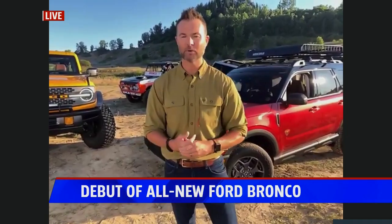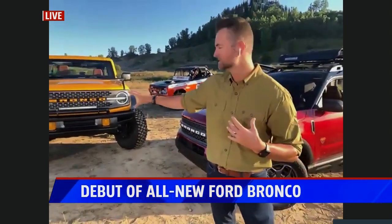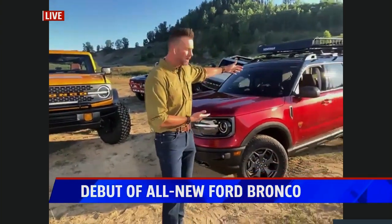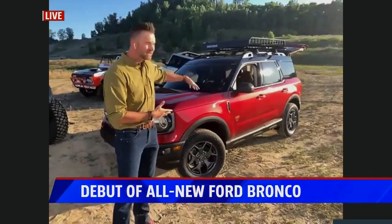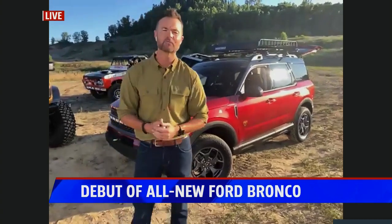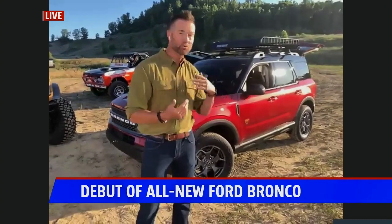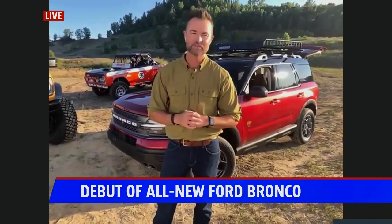Is there a certain group of people they're trying to target, or is it wide open for anyone? The answer is it's wide open for anyone. I'm an off-roading enthusiast — this two-door off-roader with 35-inch wheels and tires is a great fit for me. But if you're a city dweller, all three will be four-wheel drive, and this one is a bit more refined on the comfort side for the freeway and longer distances. Ford thought about reaching more audiences with all three of these vehicles.